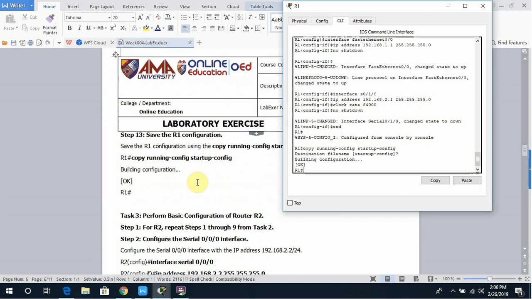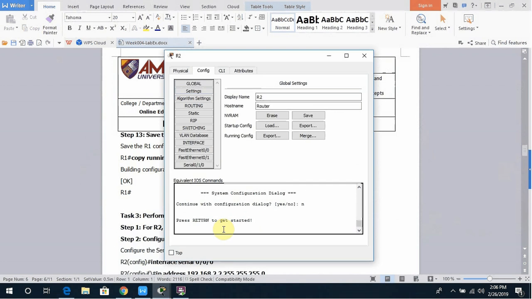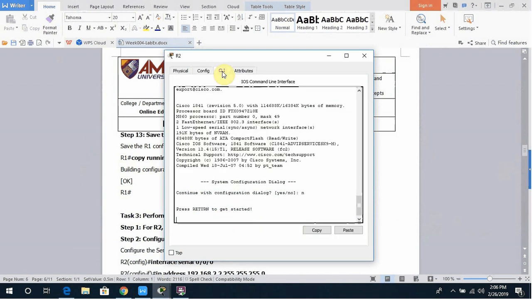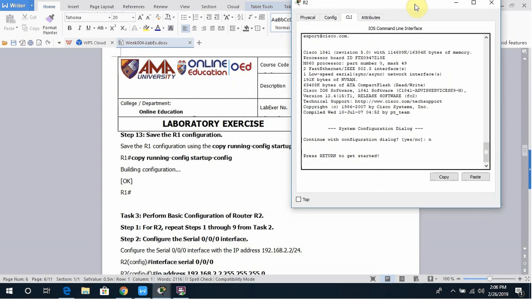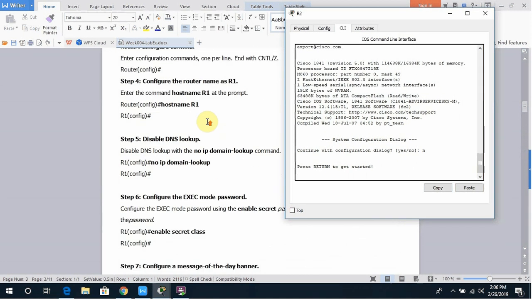Then task 3, perform basic configuration of router 2. Okay, so we will go now to router 2. Whatever we did to router 1, we'll do it here too. So we'll just go back from the beginning of this.